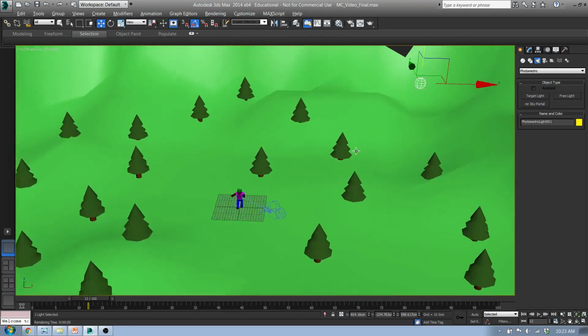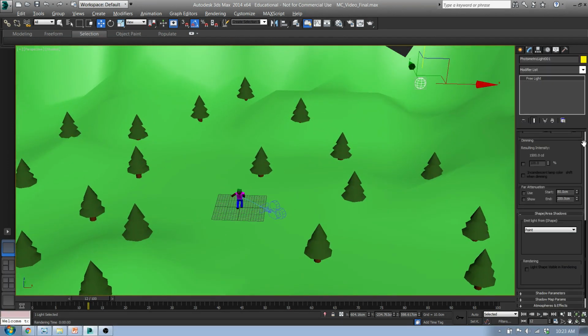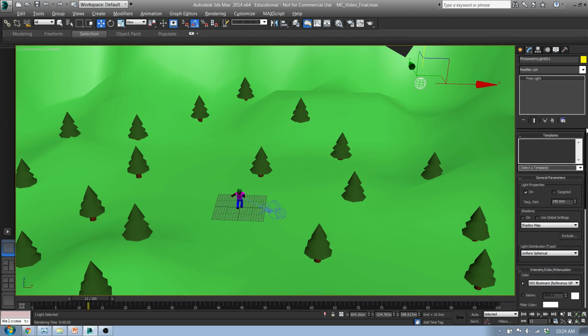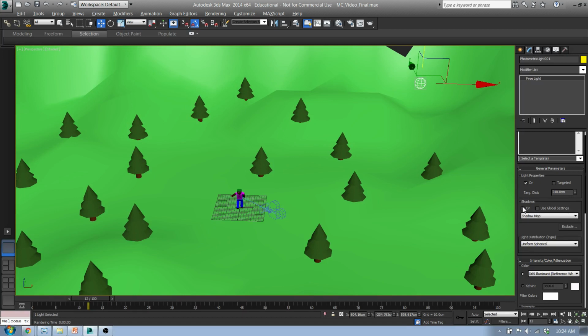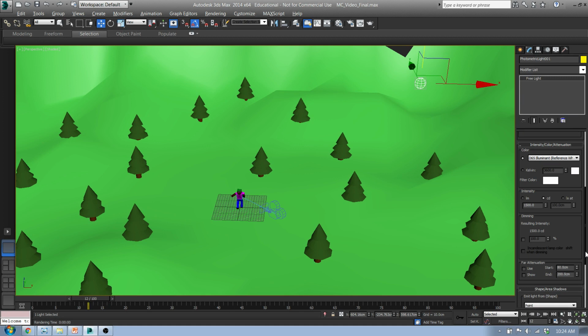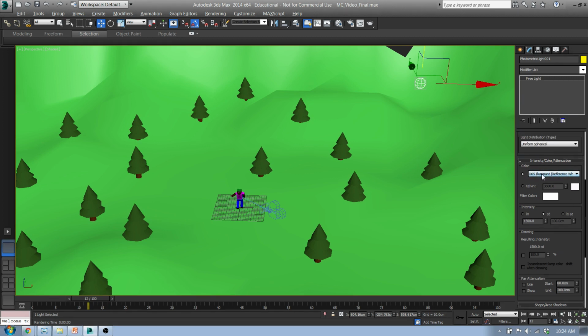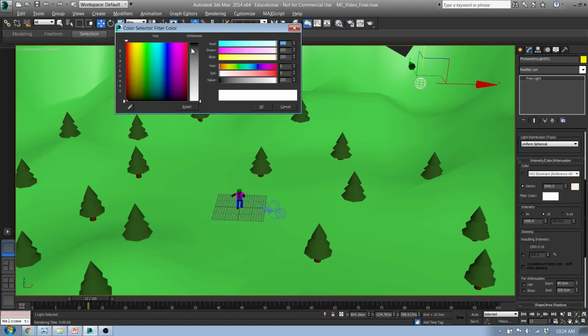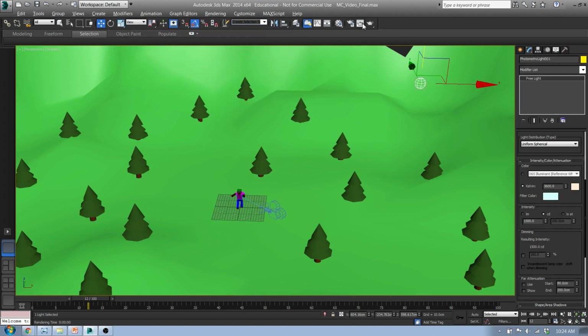Now, it sure would be great if we had some shadows on that, and we can actually do that. So go to your light settings, go to the top, and you can turn shadows on. Okay? And if your light is too dim, you can come down here to intensity, and right now it's set to D65, but you can adjust this to make it brighter or change to a different light. You can put in Kelvin, which is how bright a light is, and you can change the color of it. So if we're doing it during the day, it would be slightly bluer like that. Render that and see how it looks.